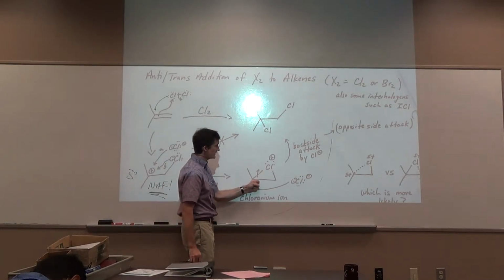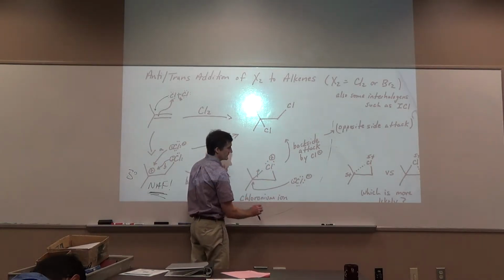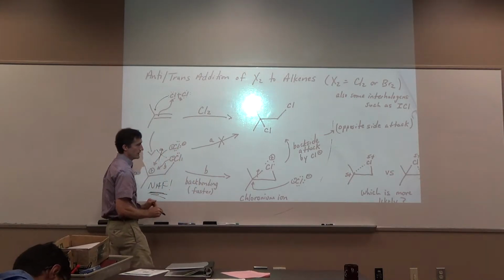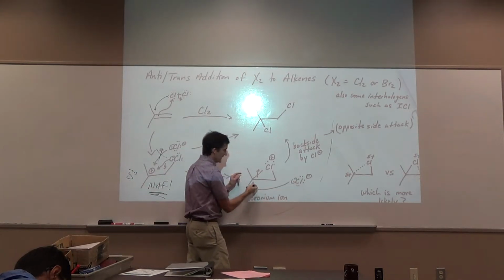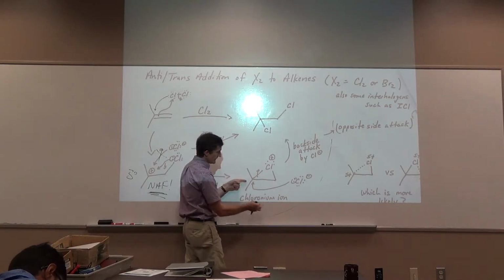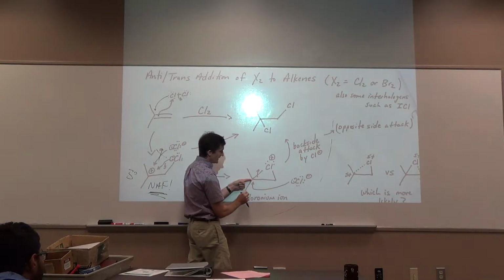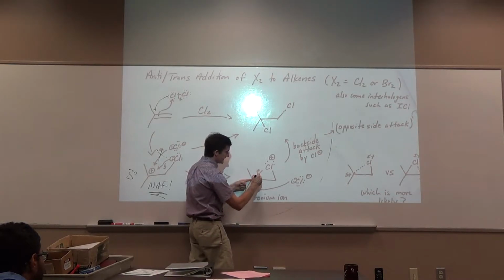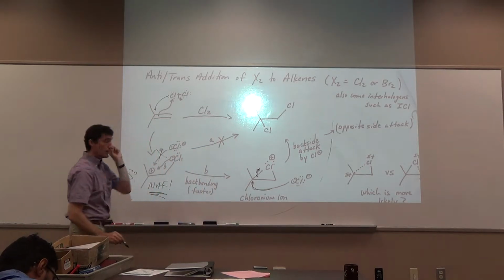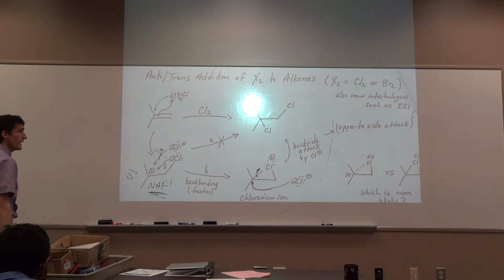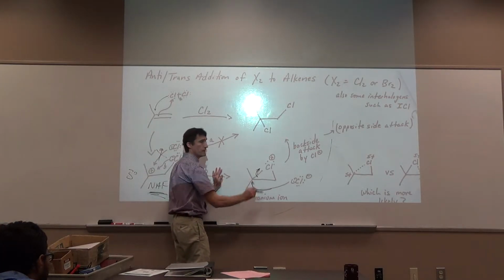This is not final product, obviously. To get final product, the chloride, which has been watching because it didn't do this, now comes in and bonds here. But it bonds not to a carbocation, but it bonds and kicks this off. So we do not attack a carbocation. This is called leaving group chemistry.